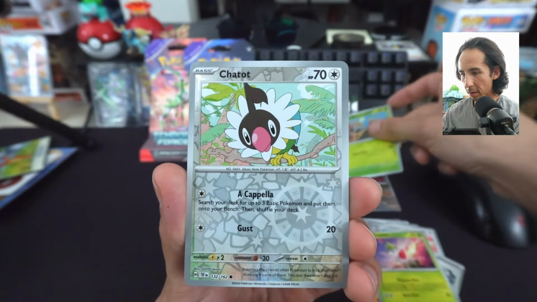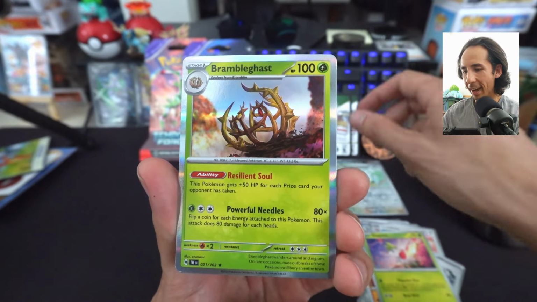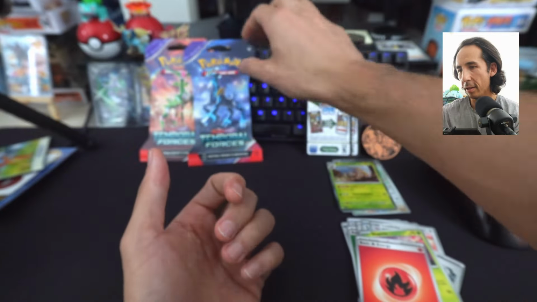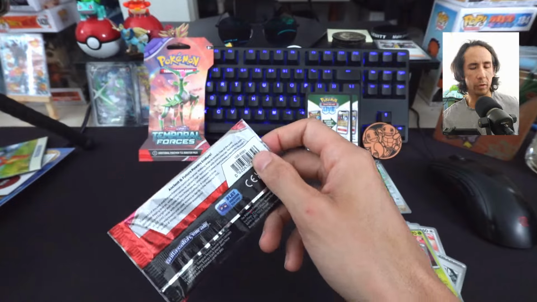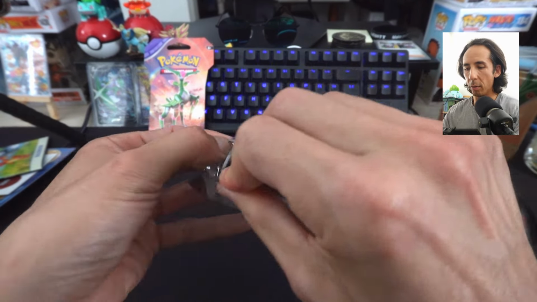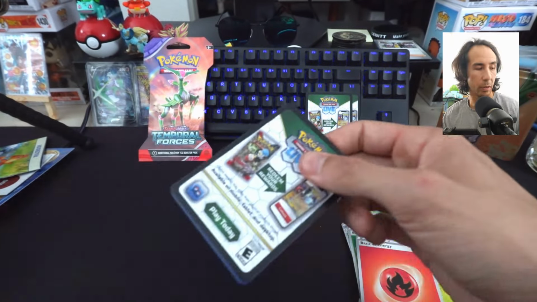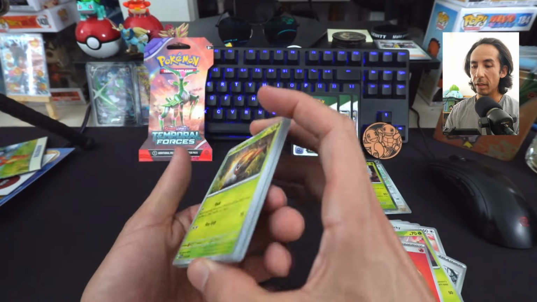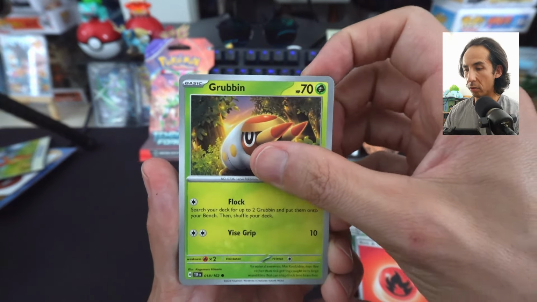Bramblin. We've got a Chatot. And a Brambleghast. Nothing crazy. For my luck, opening Temporal Forces, it's been pretty grim. But I don't know, something about it. I really like the arrangement of chase cards that are in this set. And for me, I like chasing them just because I feel like they have a certain aesthetic that is extremely pleasing.